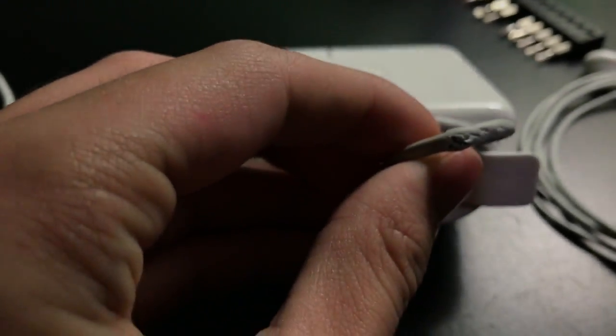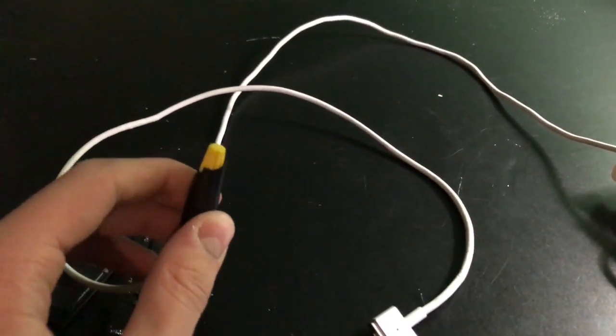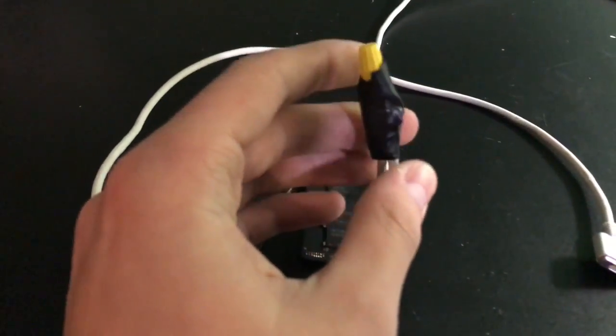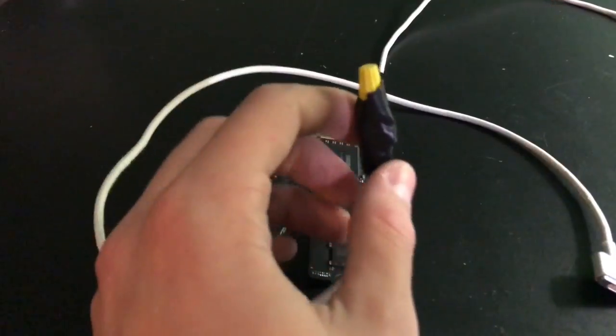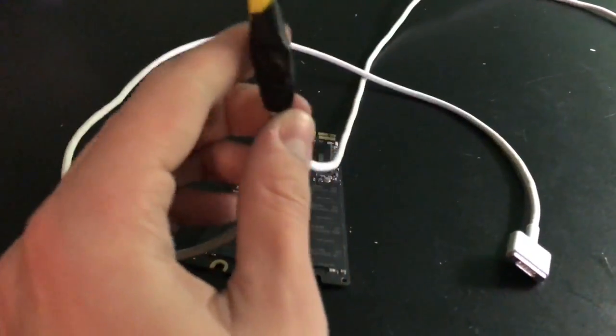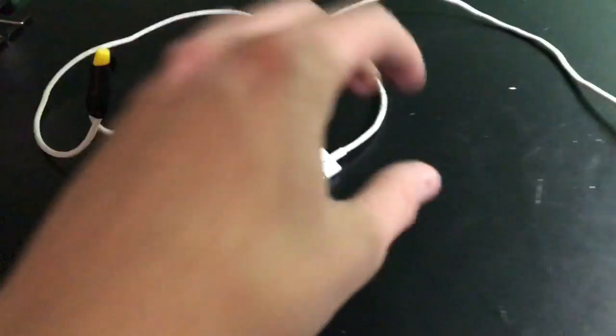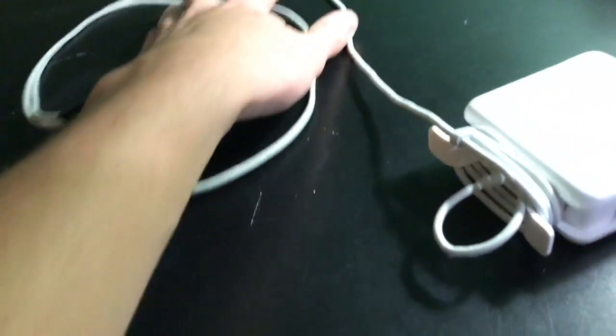There's some light, my bad. There's a little bit of metal shielding in there. Once you get that peeled back, you cut a little bit more rubber from the wire, and then you have your internal wire surrounded by metal shielding and the rubber. You do that on both sides, and then you can splice it together, which I did with a wire nut, and then I taped it because the wires have to be held together a bit. But yeah, this does indeed charge my MacBook, and this has been fixed.